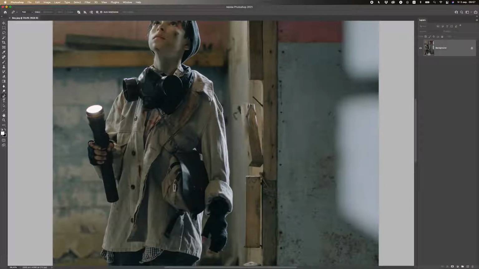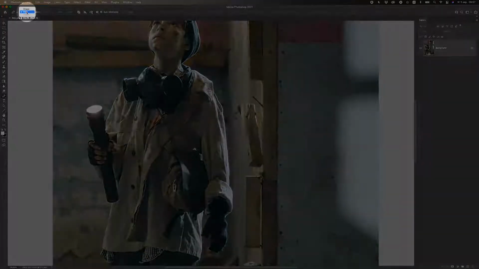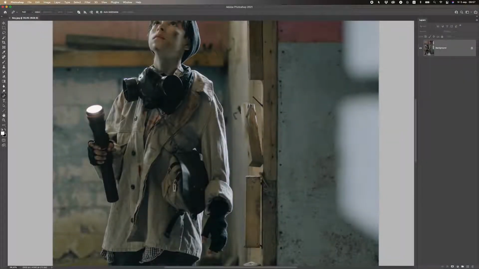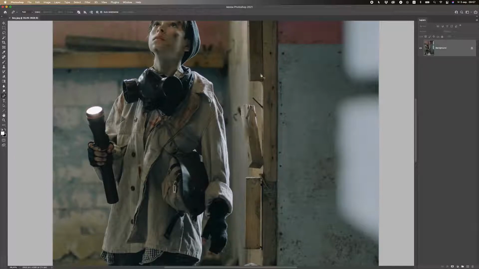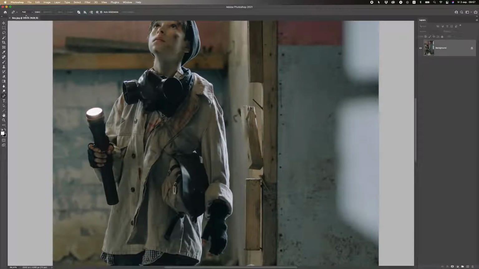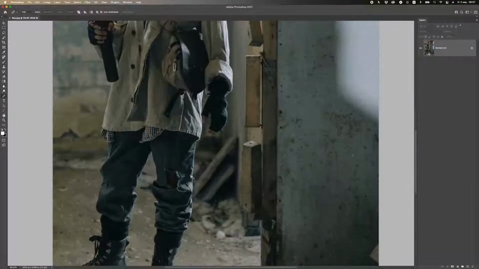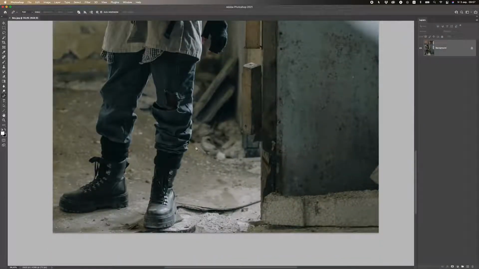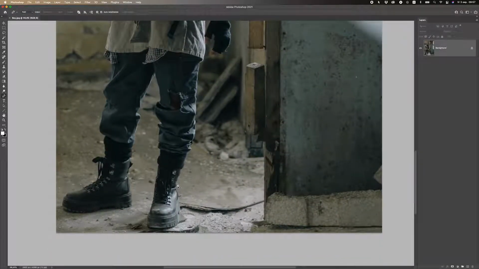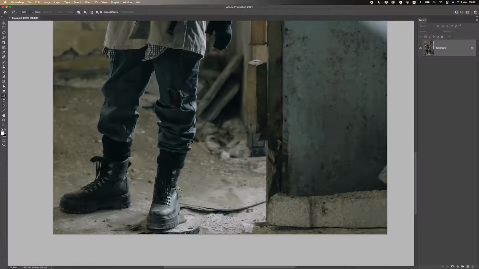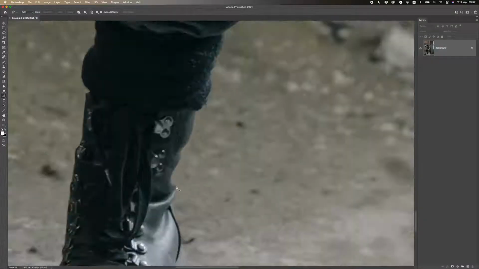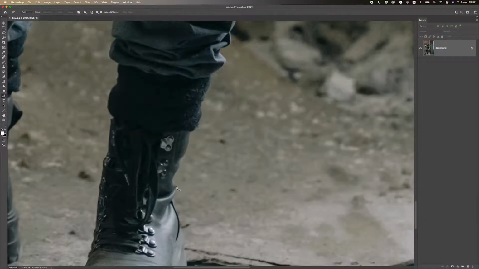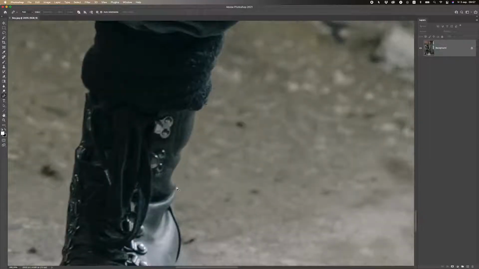So first of all, let's select the pen tool: press right mouse, Pen Tool. Now, here you want to make sure you have selected Path and not Shape, because we want to make a path around our subject and not draw a shape or something. So let's select the pen tool, make sure it's Path, and let's just pick one point. It doesn't really matter where. If you hold down Alt on your keyboard, or Option on Mac, and scroll your middle mouse, you can zoom in. So that's really easy. Hold down Alt, scroll a bit in, and we can zoom in and out if you want to.